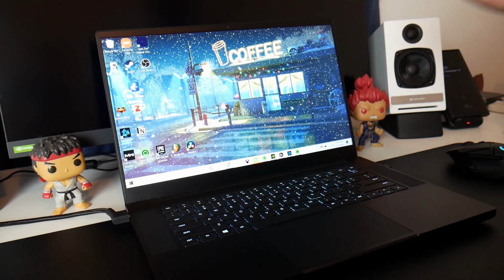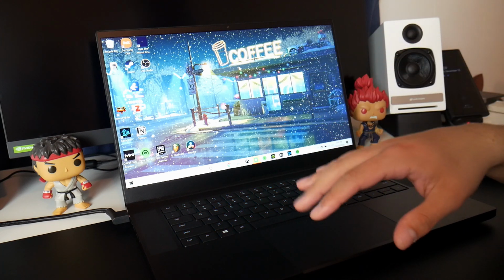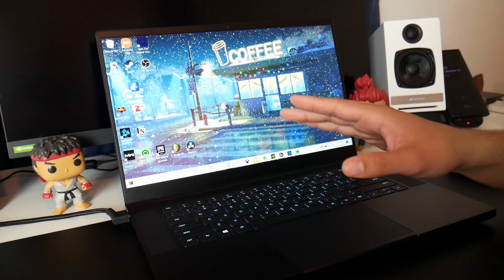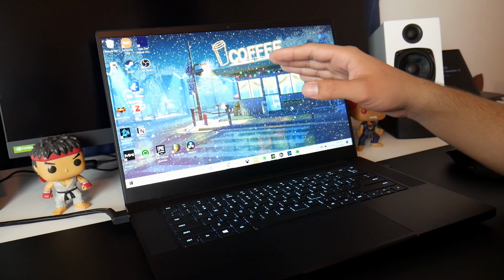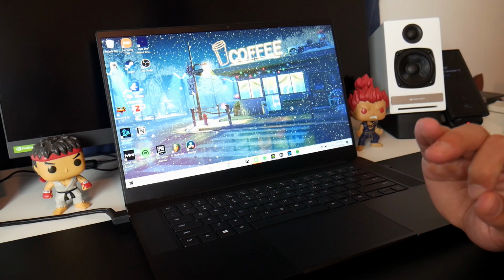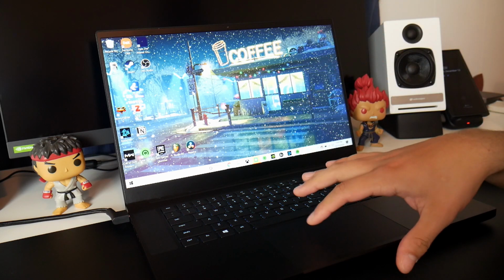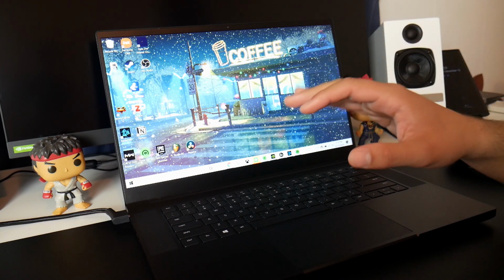And this 15.6 inch display, the colors look absolutely beautiful. That refresh rate is just amazing. 1080p, I have to say, at this size, it looks very, very good. And that 2060 will also be able to push out more than enough frame rates that you need.